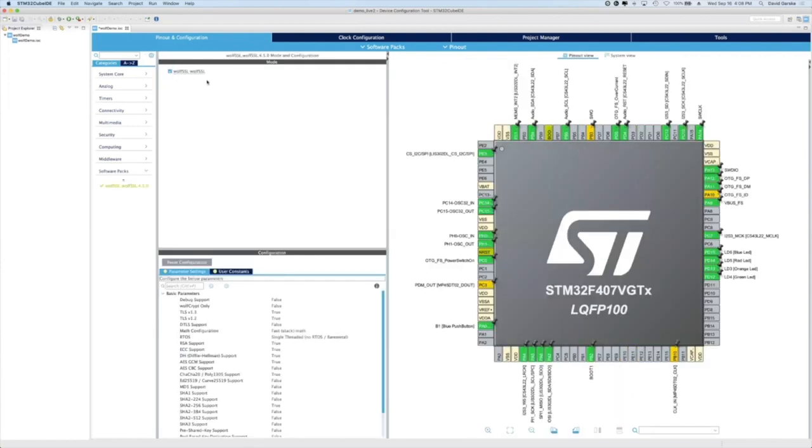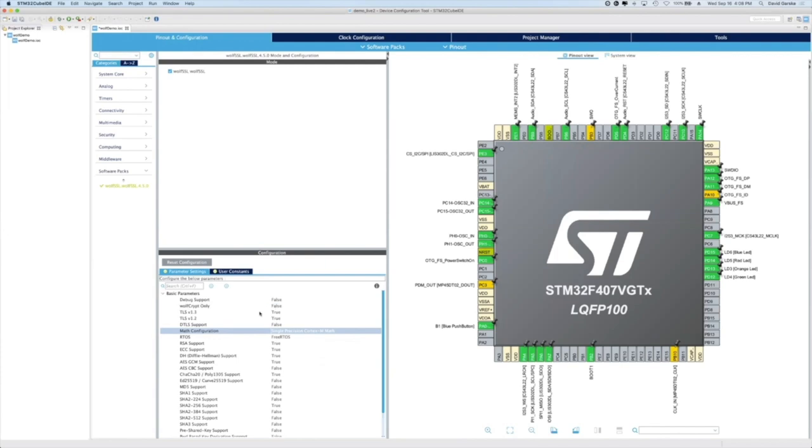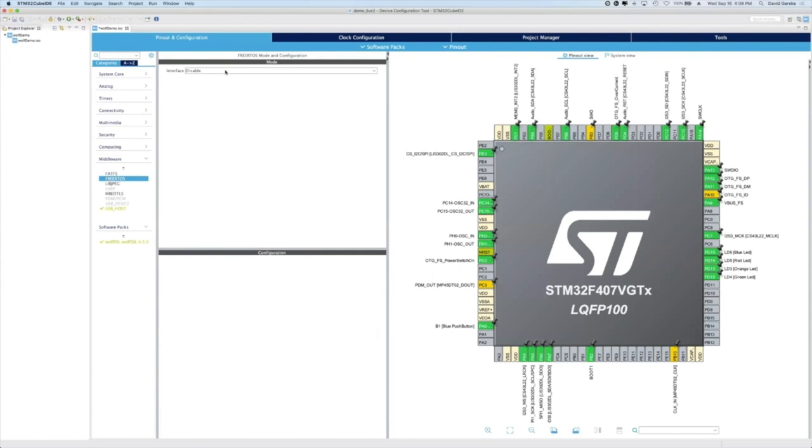And we check this box, and you'll get a whole bunch of different configuration options that you can choose. So for this example, I'm going to use FreeRTOS. I'm going to choose our single precision Cortex-M math, which has a bunch of assembly speedups for this chip. And everything else is fine. So you can just see all the list of options here. And we have more, and I'll show you where this gets generated so you can customize it. So I'm also going to turn on FreeRTOS with the CMSIS v2.